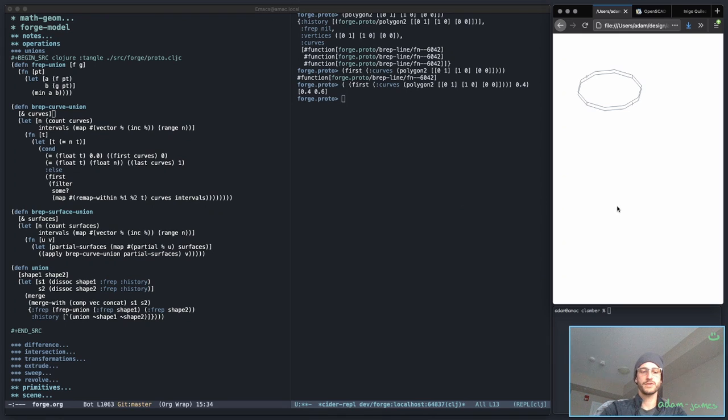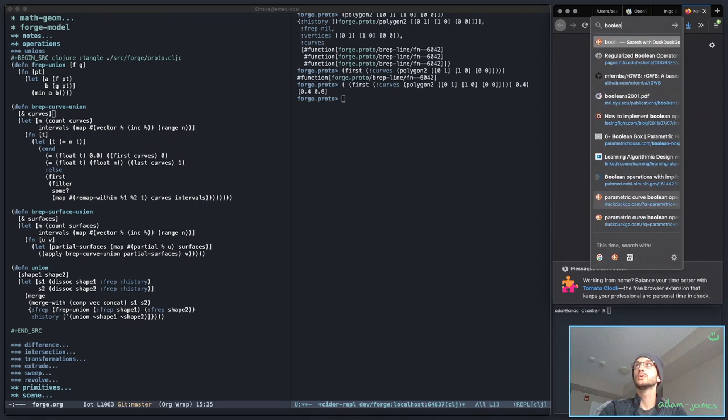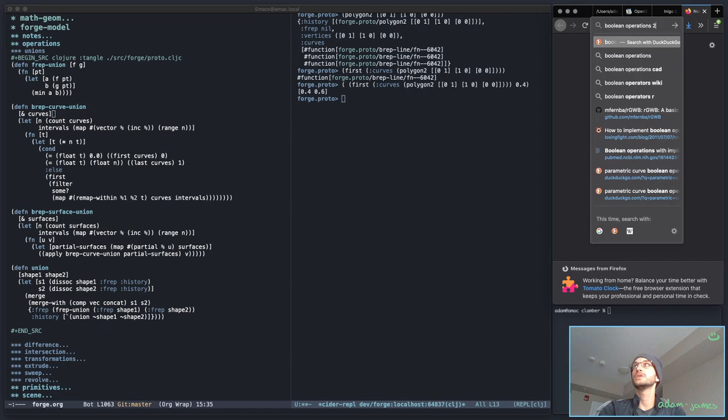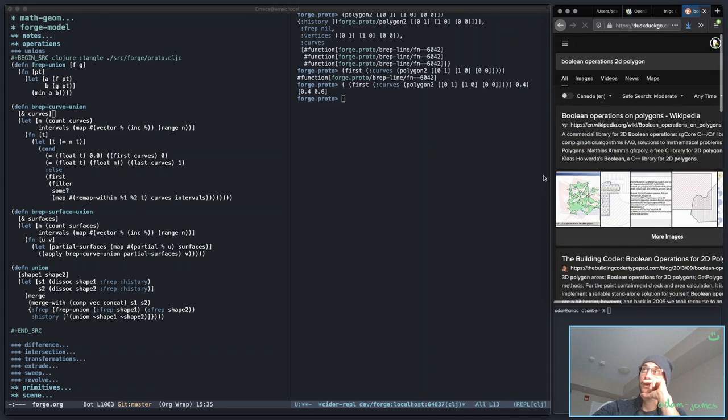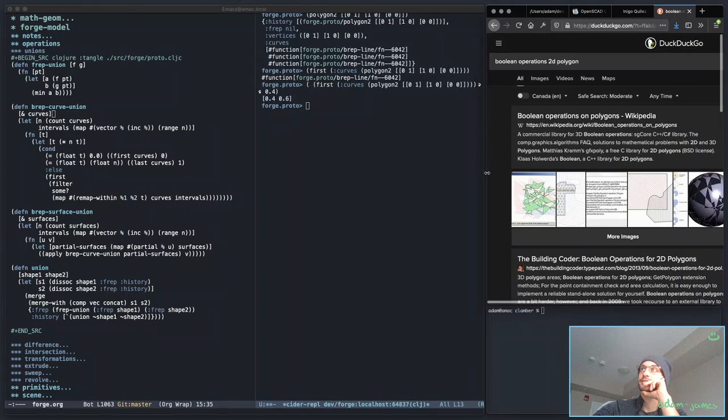Let's do, if I go Boolean operations 2D polygon, there's probably something that exists here that would be a helpful starting point, although I'm not entirely sure.